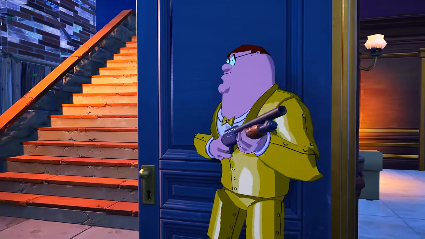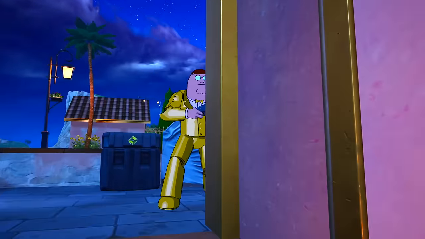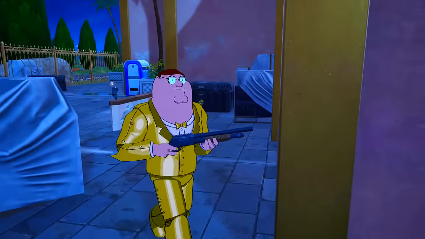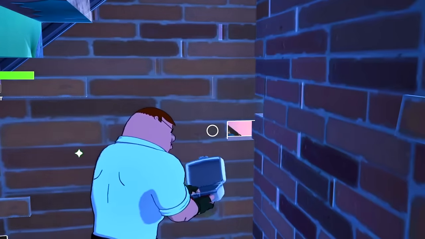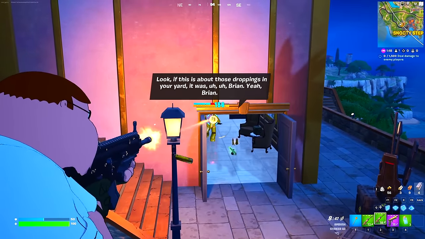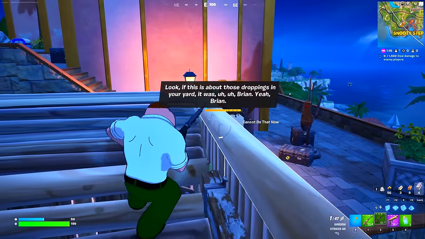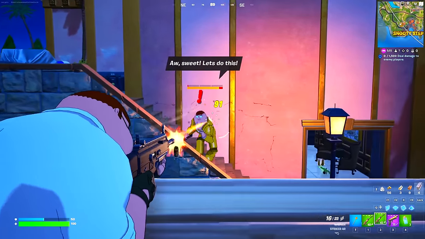And look at him, he looks so amazing. He actually is wearing one of the super styles right now, which is golden in color. And as you can see, he's holding a mythic item, and he says, every 5 seconds I do not have flapjacks, I shall break one. Okay, and he's wearing a really fancy dress, but don't mind me. Look at this. Yo, he talks a lot. That is awesome. Oh sweet, let's see this.